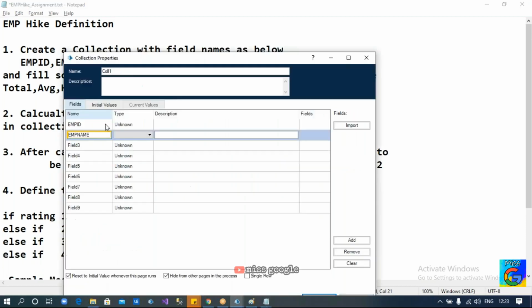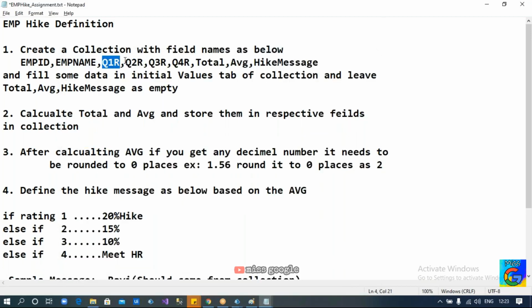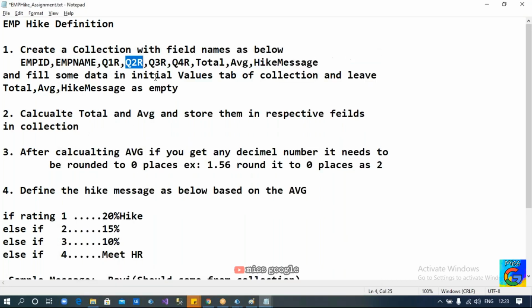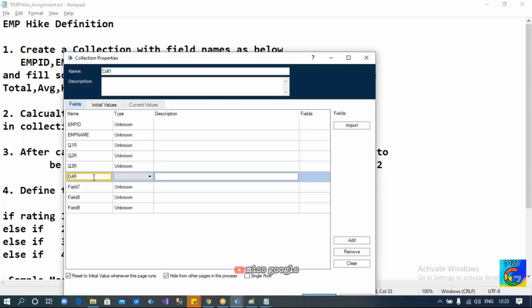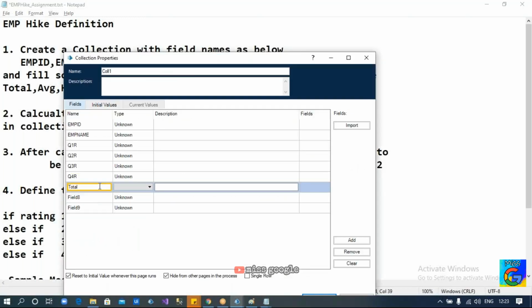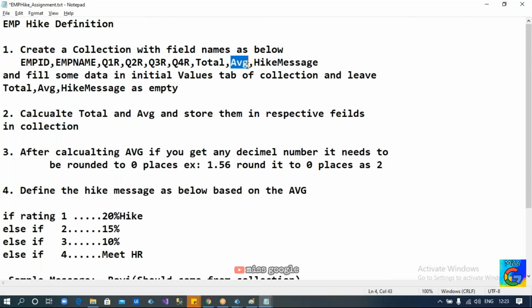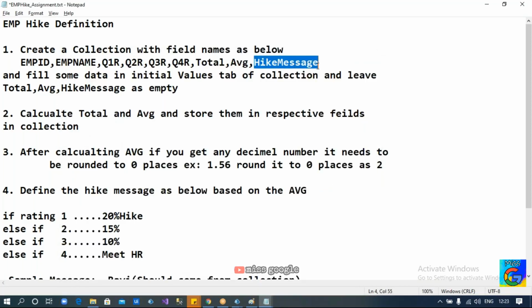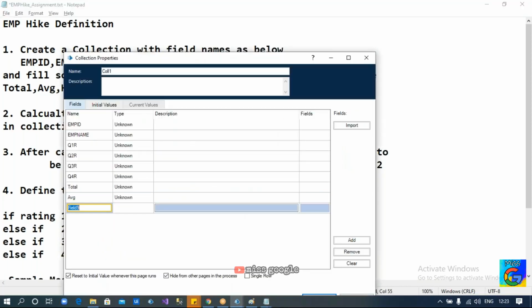Q1 rating, Q2 rating, Q3, Q4, copy and paste each in here, and then total, average, and hike message. These are the fields that we are going to have.